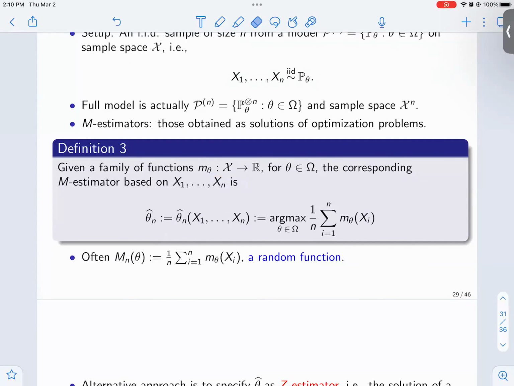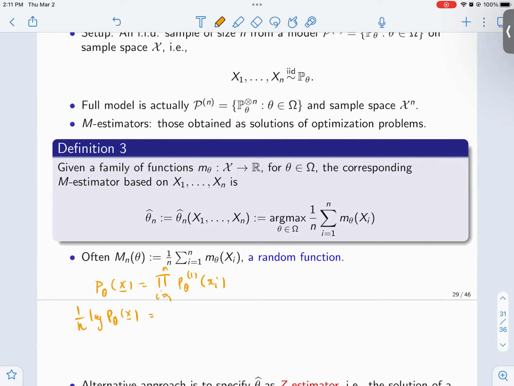A very special case of this is the MLE. So anyone can see the connection between the MLE and this M-estimation procedure. This is the M function, close, but not exactly the likelihood. The log likelihood, yes. So great. Remember the joint density is the product, i from 1 to n, of p theta of x_i. So the log of this as a function of theta is the log likelihood, right? And I can also normalize it by 1 over n.